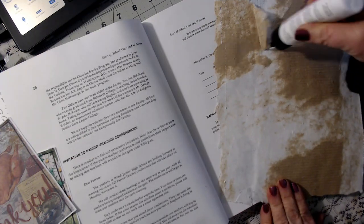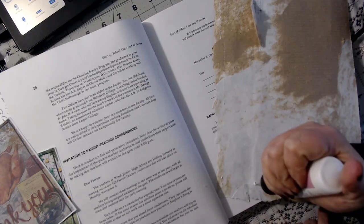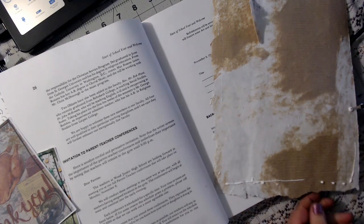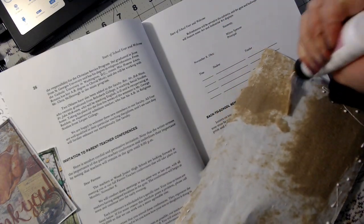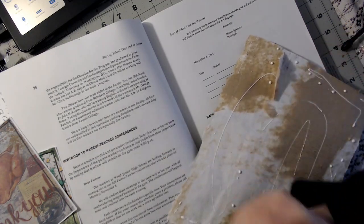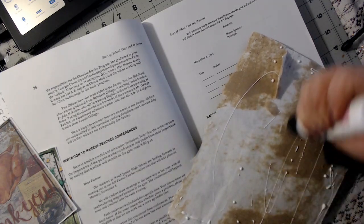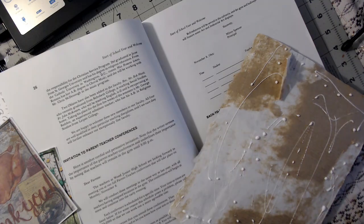Well, that's not... There we go. So it's not wanting to come out. And maybe I'm just trying to be too heavy-handed with it because I'm used to applying a lot of glue. Who knows? Like I said, geez, it's been so long since I've crafted anything. I'm surprised I know how to do anything anymore.